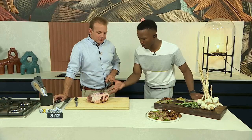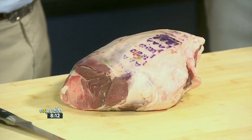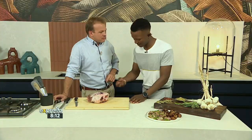So well, this is something that I have never thought about doing, but now that we are here, I'm interested. But I thought that the first thing was that you don't debone a leg of lamb because you know the bone has the marrow and thus the flavour. And there's just something about having it like that, just grabbing it by the bone. Why would one want to do that?